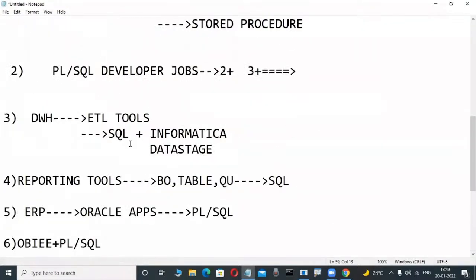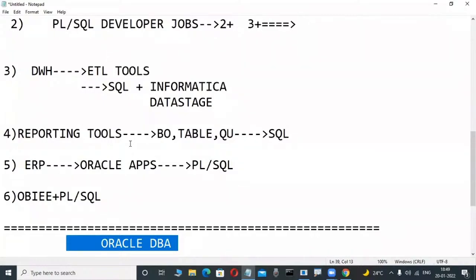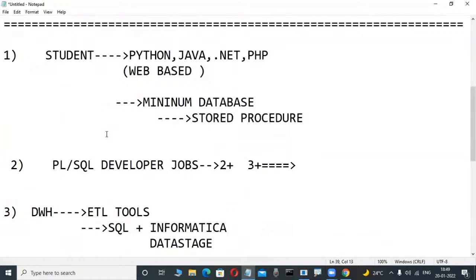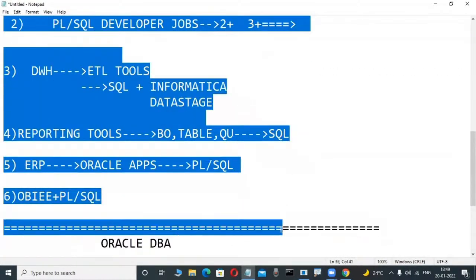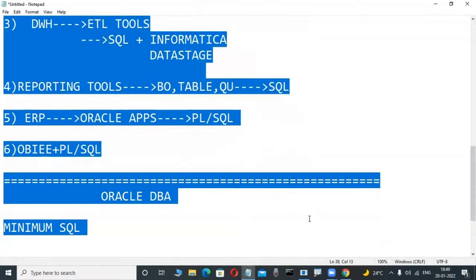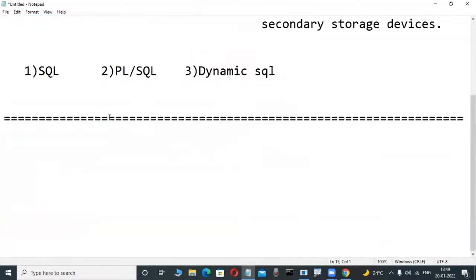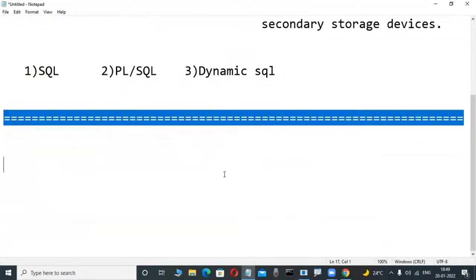And nowadays Hadoop programmers, data science programmers, all of these need minimum basic knowledge of SQL. Somewhere PLSQL, somewhere SQL only. That's why they are learning these types of courses, and we apply for different types of jobs also.